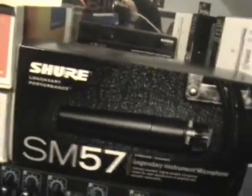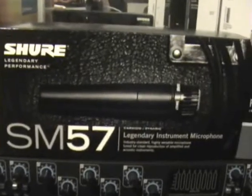Okay, on the hi-hats, the accent mic for the hi-hat is the good old SM57. Everybody knows what one of those are. Dynamic mic, good for everything. The workhorse. And then the new one I got actually is this guy right here.